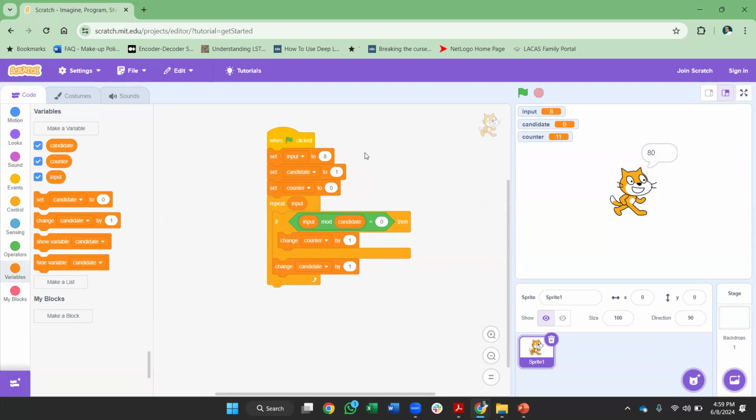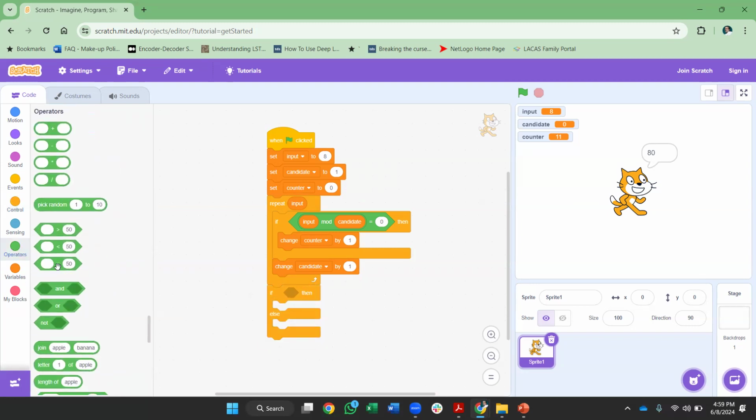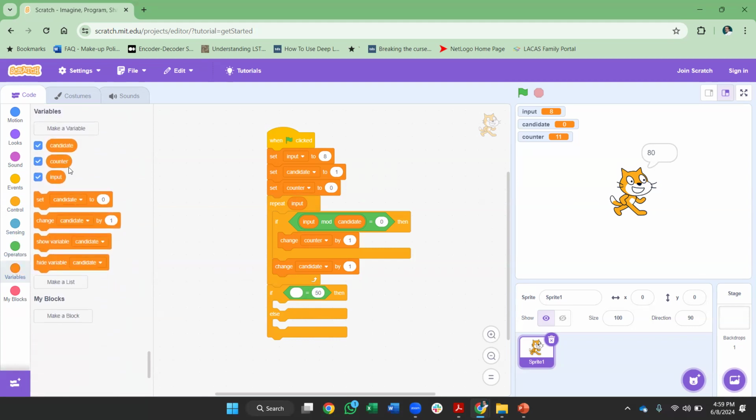And the major difference between this example and that factors example is that we have not displayed anything on screen so far, because we don't want to display as we are searching through that whole process of factors. So once that whole process is over, we need to bring in this if else statement after the repeat block, and we need to analyze how many factors we have come across so far. The number of factors is now stored inside the variable counter. So counter is representing the number of factors.